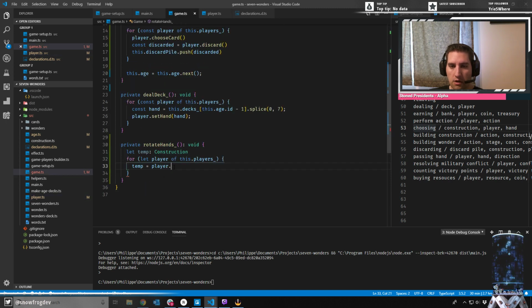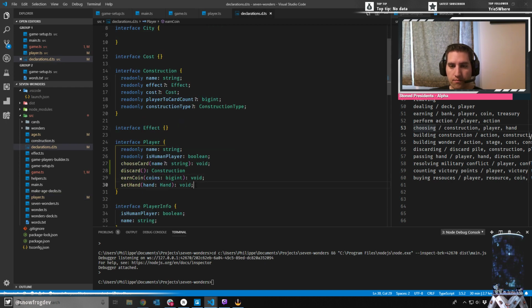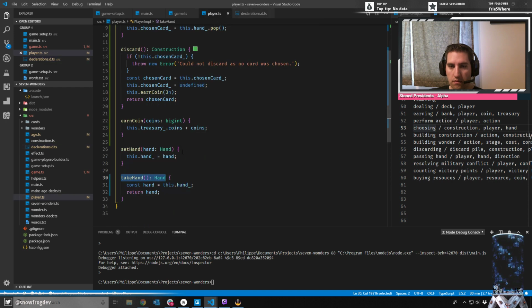So temp player dot take hand. Oh, gotta add this to our declaration. Oh, so we could actually make this give hand. I like that. Give hand. Although it's ambiguous. Like, is the player giving his hand?